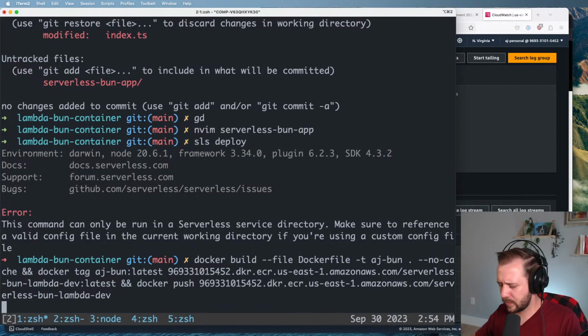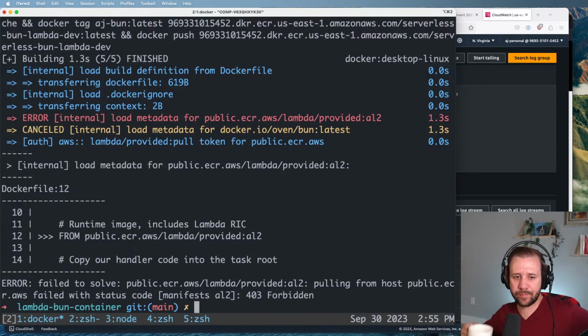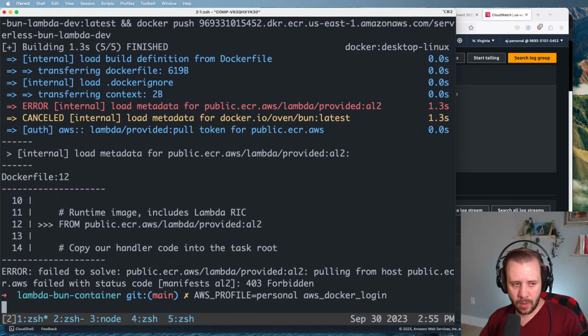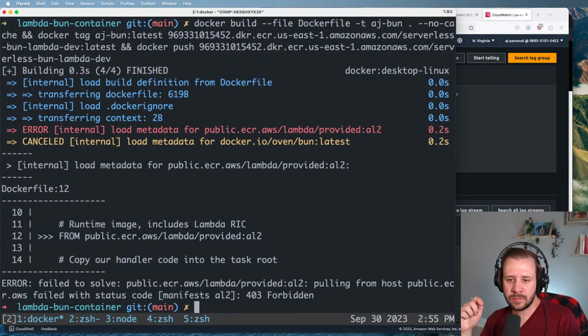There we go. Docker build, Docker push, Docker run, or whatever. What? Oh, login. Always helpful to log in.